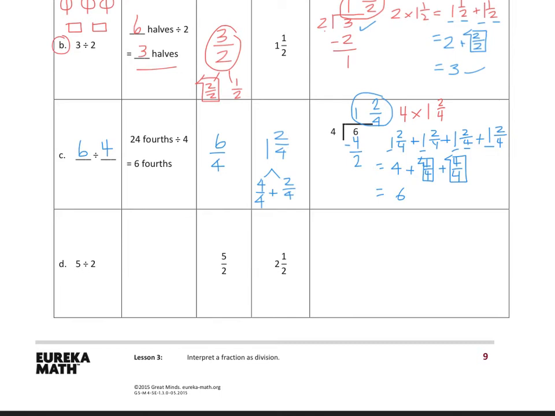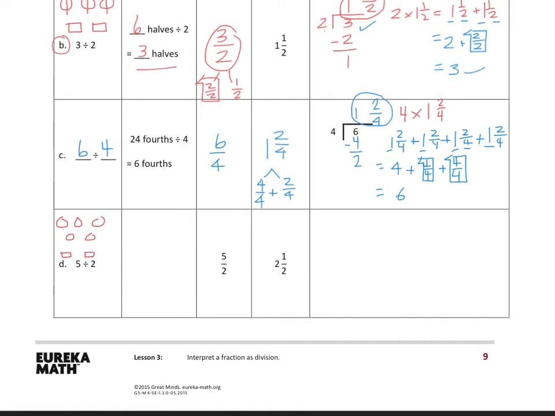And D, we are missing the unit form, but they already gave us the improper fraction, the mixed number. We just need to do the little long division and the check. So let's actually do the unit form. Remember, we're going to pretend that we have 5, like say 5 cookies, 1, 2, 3, 4, 5. And we need to give it to 2 people. So these 2 little squares represent 2 people.